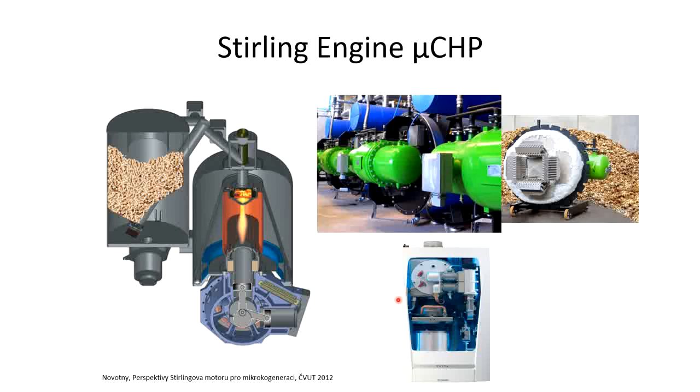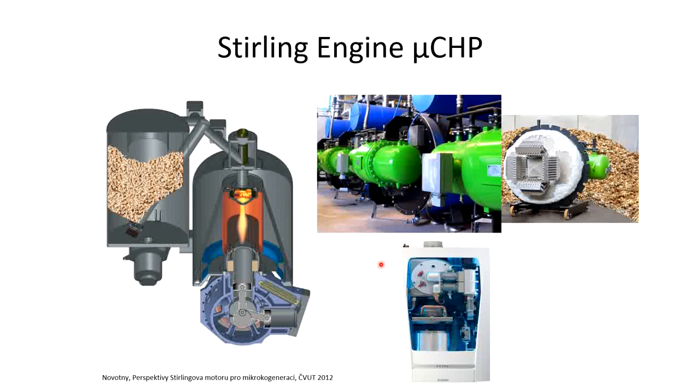Then you can have something similar, but for combustion of natural gas, which is a product that made it into serial manufacturing. As we can see, the product here is from the company Remeha, where inside of the system there is the standard natural gas boiler, and then there is the Stirling engine system, which is actually based on a 3-piston Stirling engine. Both of these systems had power output of about 1 kilowatt electrical.